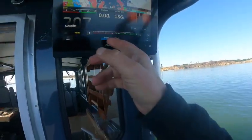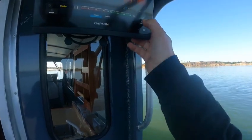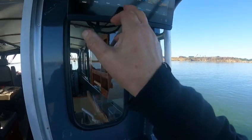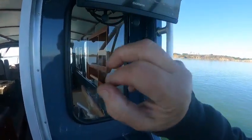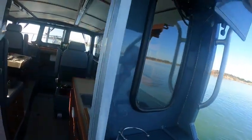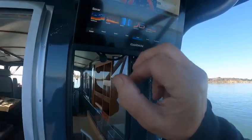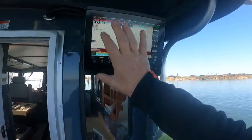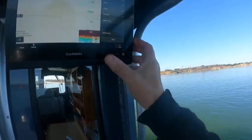You can hit toolbars. You can get to your autopilot right there. Automatic circles if you want to. Kick out of that. Go home. You can go to sonar, which I turned off. So we go to sonar here. We say we just want it traditional. There you go. Now notice this is stopped right there. Boom. Hit your options. Go to transmit on.